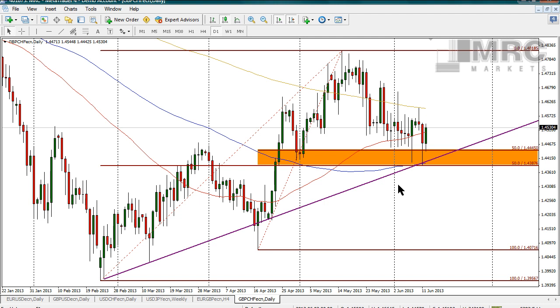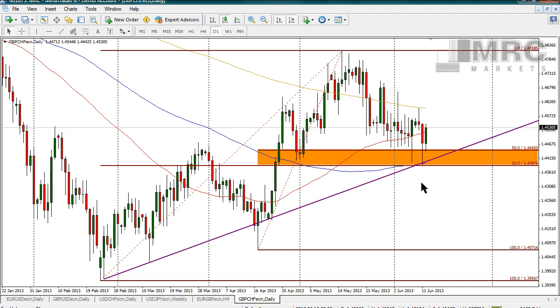Very, very technical indeed. You can see we're just trying to get above the 50-day moving average here, and it's looking like it wants to rotate higher, and it may take a stab at the highs here at 1.4818 there. But very, very technical chart. You don't get much more technical than that.